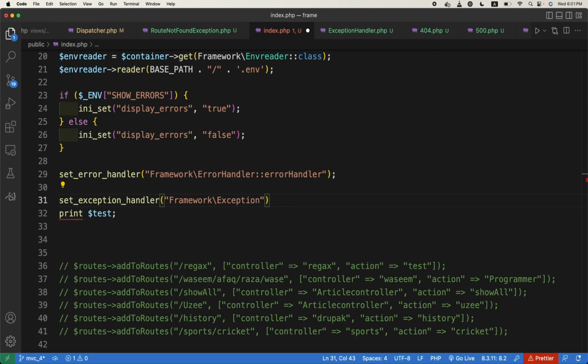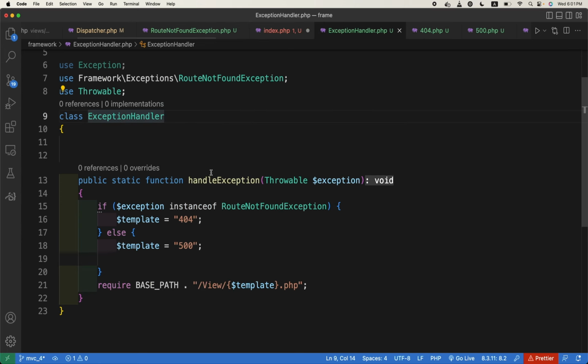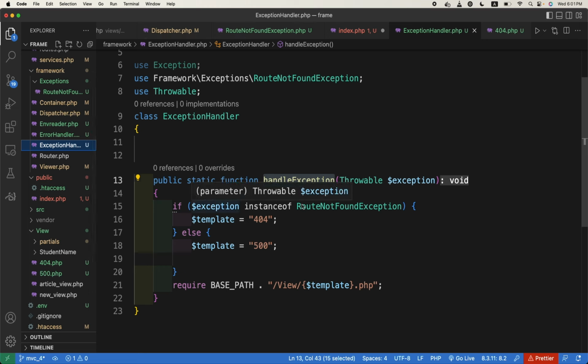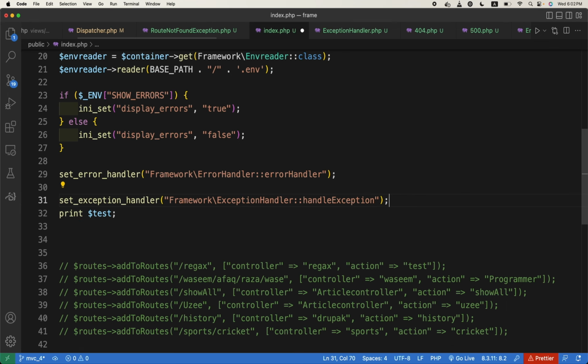And the error handler is for syntactical and code-related errors. So Framework\ExceptionHandler is the class, then the static method, handleException. Is this clear?